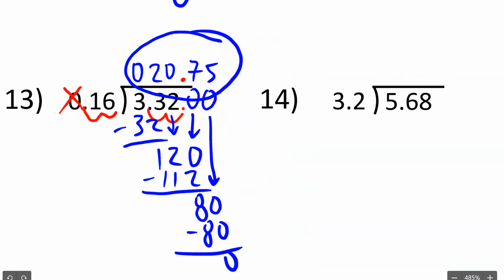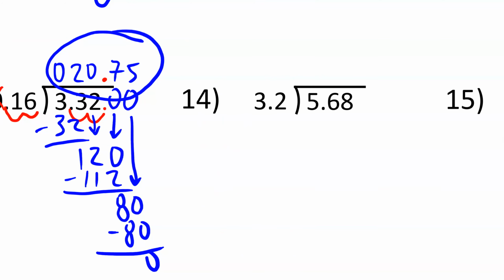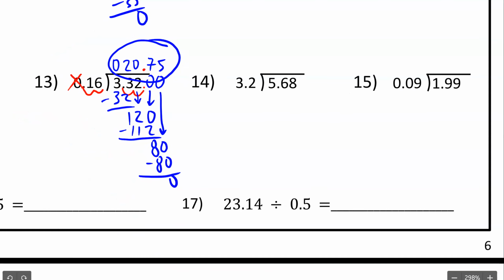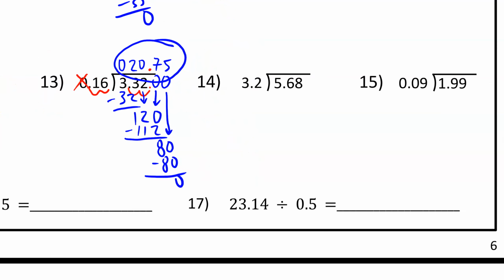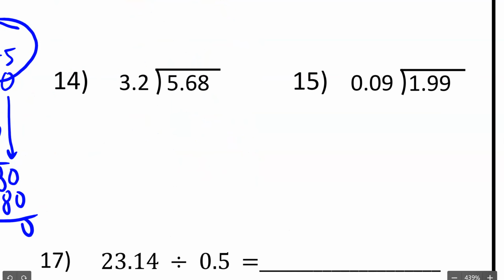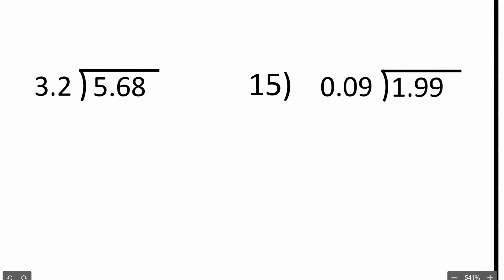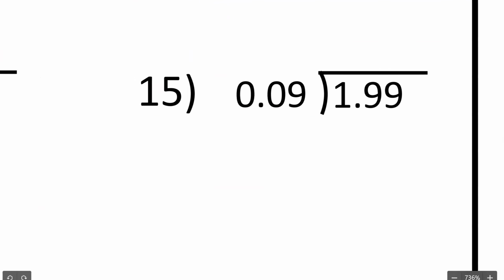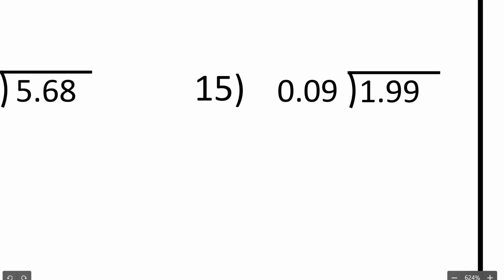Let's look at 1 or 2 more. Let me see what we have. Yeah, let's look at number 15. That looks fun. So here I have a couple of leading zeros. I'm going to get rid of those just because I don't need them. And here I go. I need to make that a whole number, move my decimal twice to the right, throw it on the roof, and forget about it.